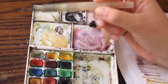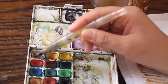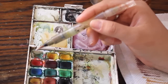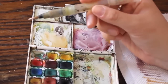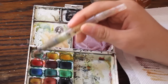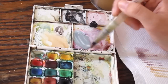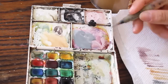The kit has 12 colors — reds, blues, greens, a black, and there was a white paint which I used all of. A little disclaimer: you should actually never need a white paint when you watercolor. If you want to make a color lighter, you should just paint less saturation of that color onto the paper — you don't need to mix it with white. But in this kit they do provide white, so if you're a beginner and need white to get started, why not? Using white paint is more something you'd do with acrylics or oils rather than watercolor, but it gets the job done.